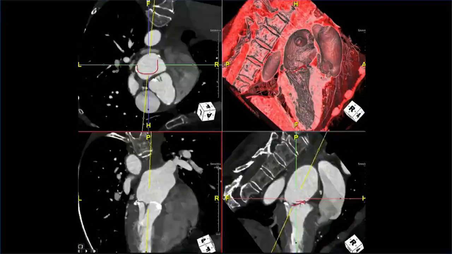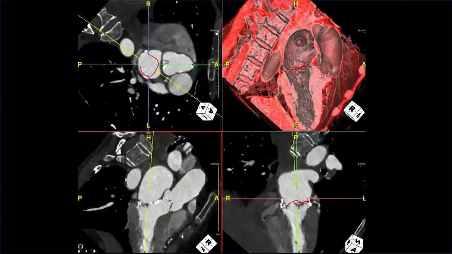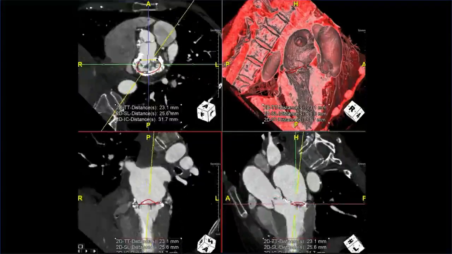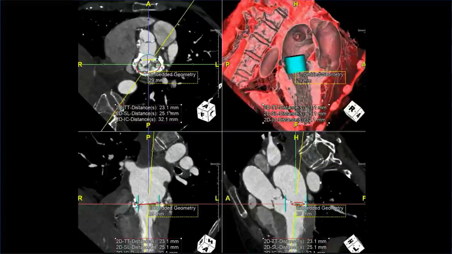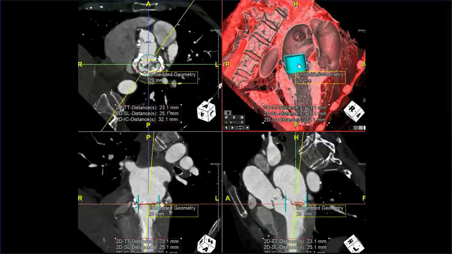Now this automatically will trace around the mitral valve annulus in a 3D structure, taking account of the vertical height and also the horizontal distance. And this also gives me an approximation of our various measurements that we've deemed to be important, which is the septal lateral distance, the trigone to trigone distance, and the intercommissural distance. The software package also enables me to embed the selected valve type, and as we've seen on the previous slide, my crude CT analysis has suggested a 29 millimeter valve would probably be most appropriate.